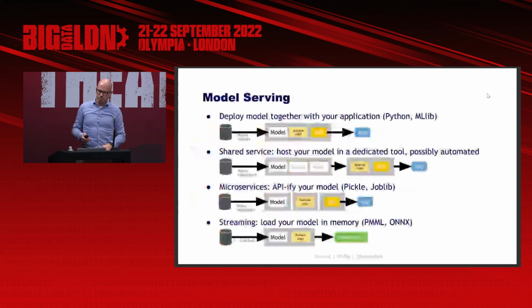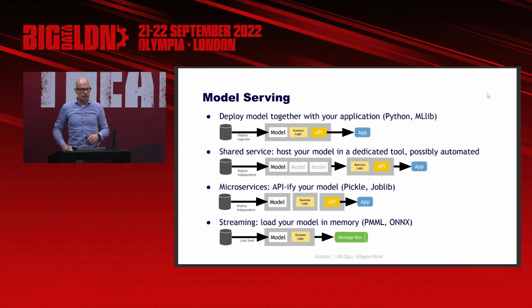The model serving, there's a few options for that. Also, I don't want to go into specific tooling too much because there's many options, but it's important to realize that there are several useful ways to serve your model, including a monolithic approach. That's the first one, the top one: deploy your model packaged together with your application. I would not recommend that per se in the first place because it's a bit of a monolithic approach, so you would have less flexibility.